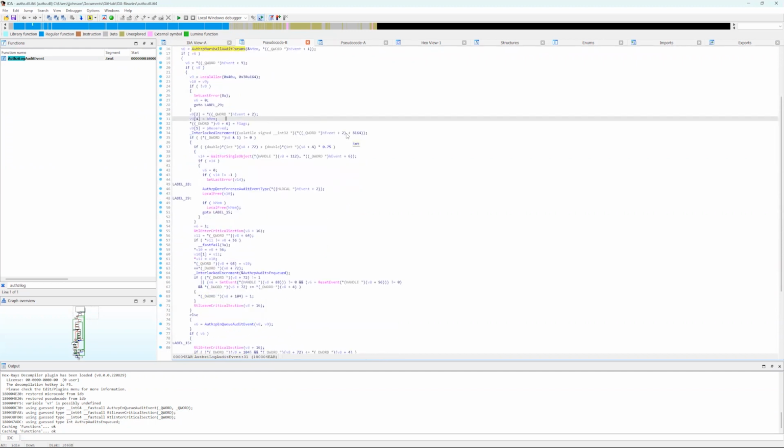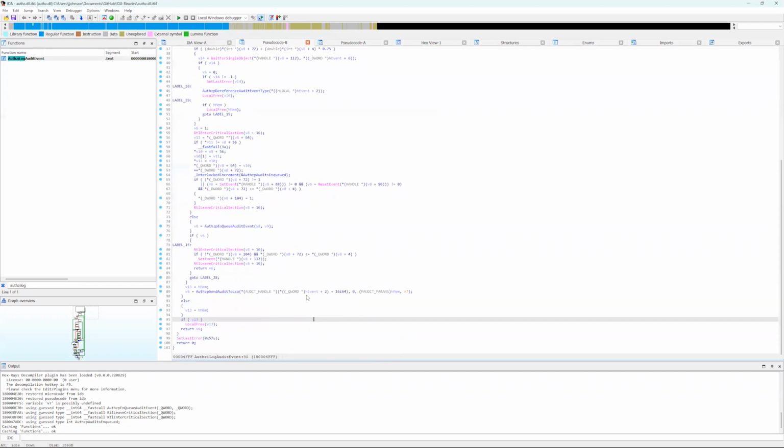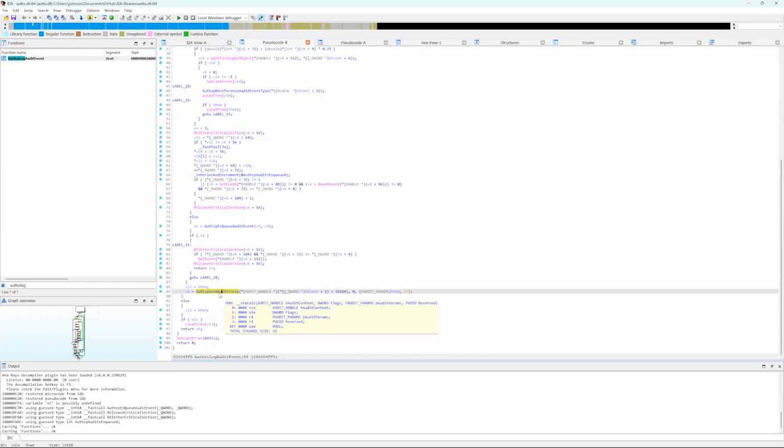So we get the marshal audit params, but then if we go all the way down here, my scroller stopped working for a second. We see the OSZ psend audit to LSA. So this sounds really cool. This sounds to me like it's going to be sending this audit event. It is passing in the parameters. It's passing the handle. So this to me makes me think, okay, cool, this is packaging all the information about the operation.